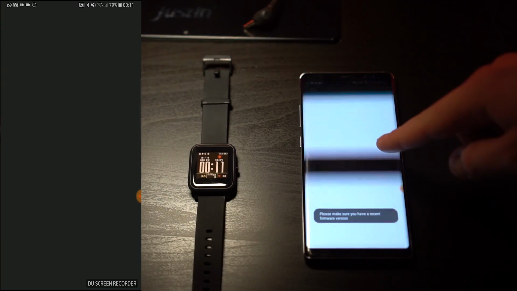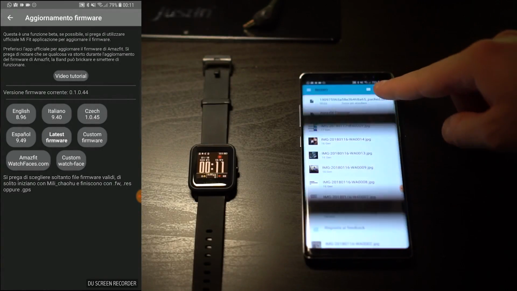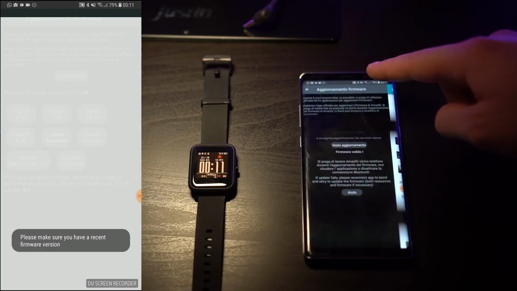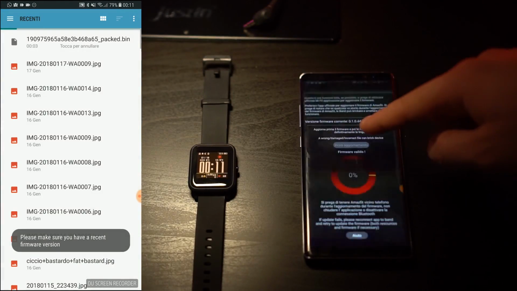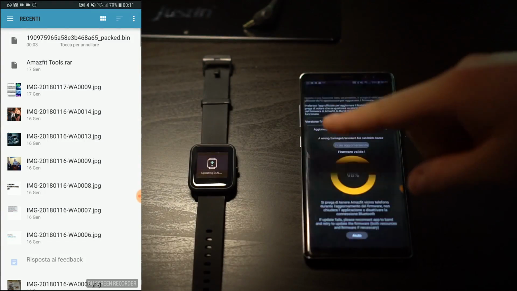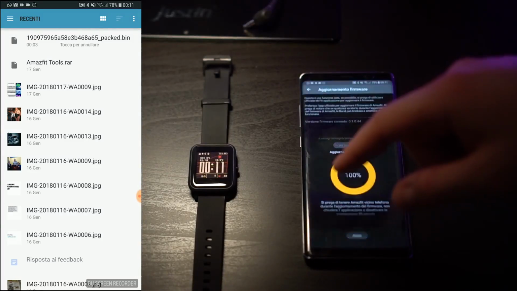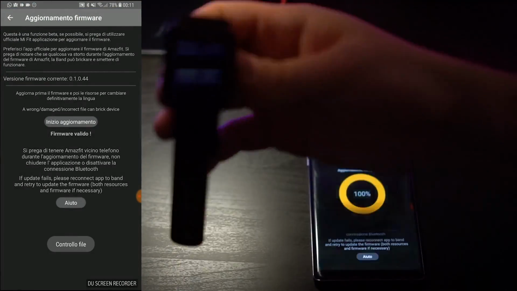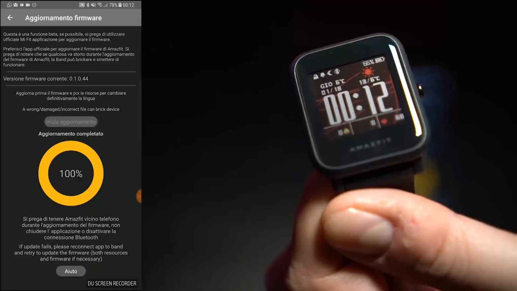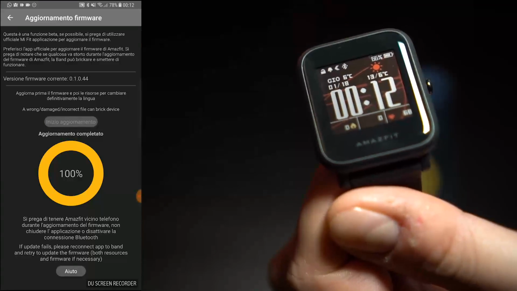What you're going to do is to click on that and select the watch face that I've just sent to the phone. You click on it, you click on start, and you will see that the Amazfit Bip will actually load and reload. Oops. And if you look at the Bip right here, let's put some light, I hope you can see that now it's different from the one that there was before.